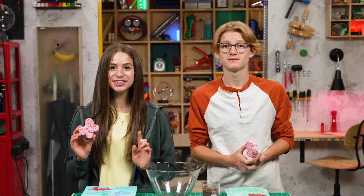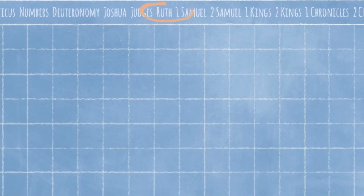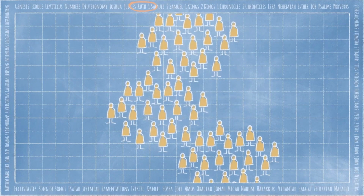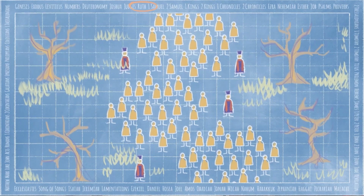Speaking of gathering leftovers, it's time for the story before the story. Today, we're in the book of Ruth in the Old Testament. After God led the Israelites out of Egypt into the wilderness and finally to the land God had promised to them, the people were ruled by judges. But even in the promised land, the people experienced times when there's very little rain and not enough food.